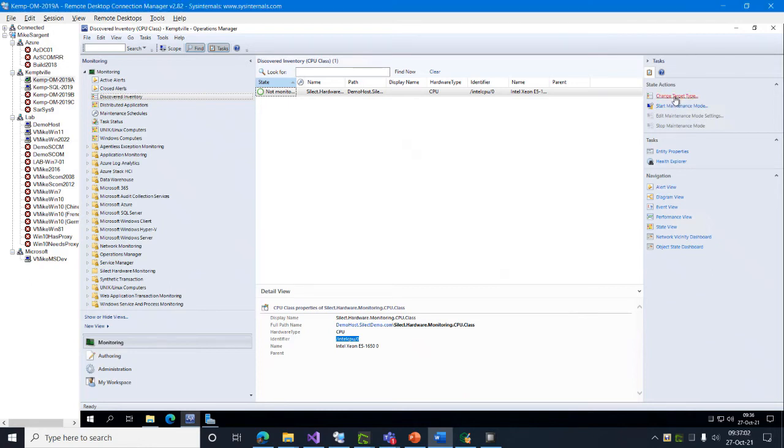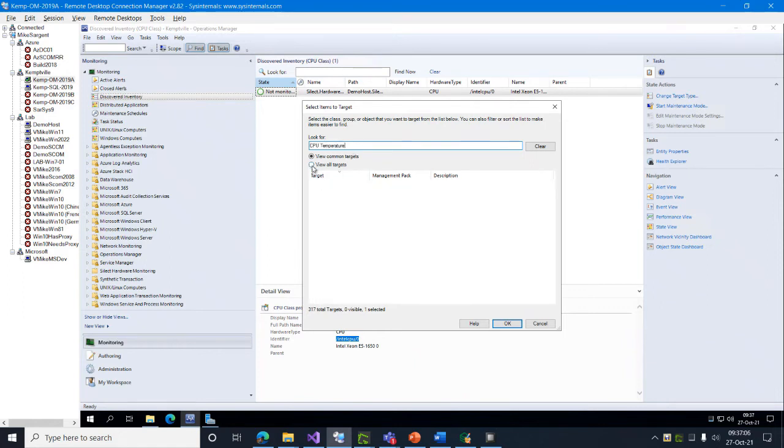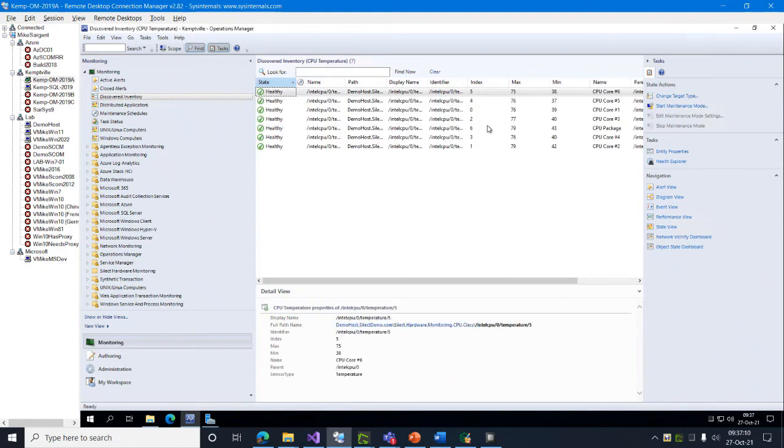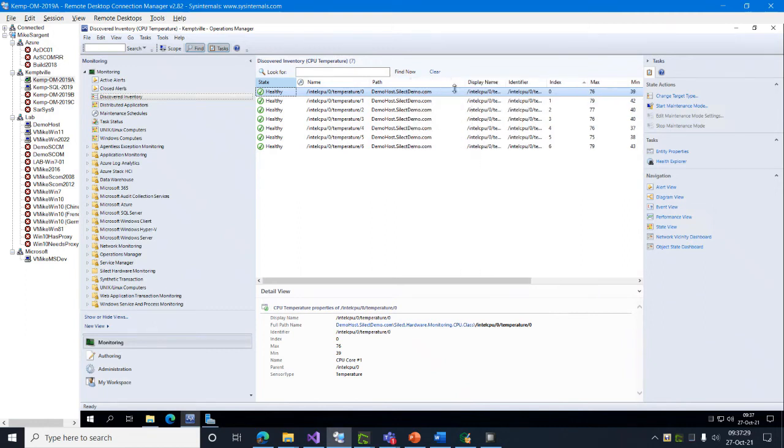Let's look at the temperature because here's where we actually get interesting. So all targets, select the temperatures. And in this case, you'll see that we actually have, let me see if I can sort those, 6 temperatures that have been discovered. So each of those has a name. There's the path, which is going to be pretty predictable. It's just the computer they're on.